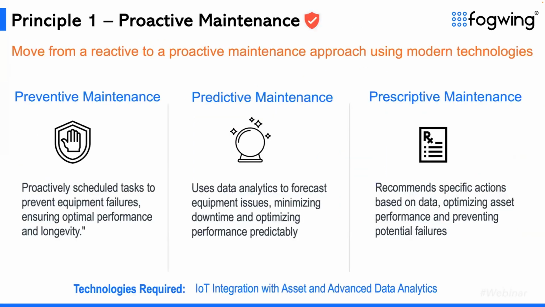So the first principle is proactive maintenance. Traditionally, we follow preventive maintenance. We do the pre-scheduling based on the type of machine, and the type of failures that happened in the previous history. We try to put a schedule for preventive maintenance. So preventive maintenance is more schedule based. It's not based on whether the machine is running or being used or any problem in the machine. It is more of scheduling. This is one of the practices that we have been following, and we should continue to follow that.